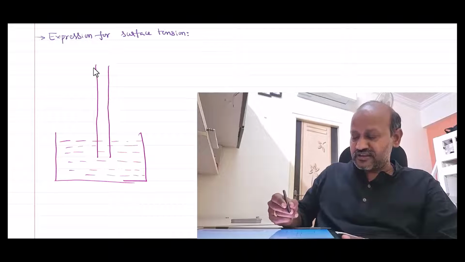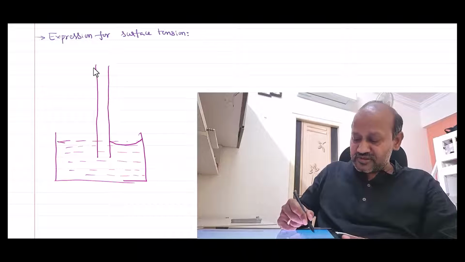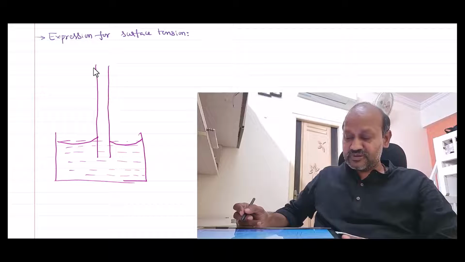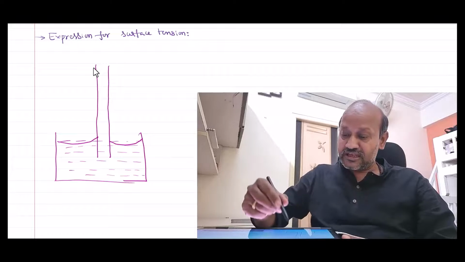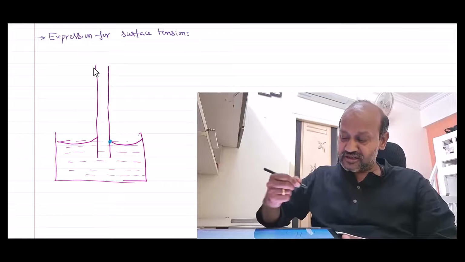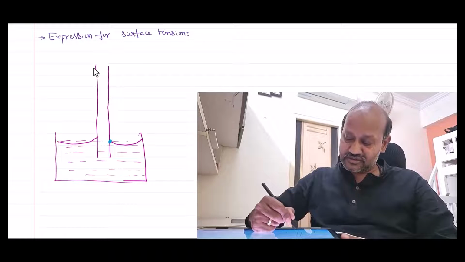The surface of the liquid is not going to be flat like this. Assuming adhesive forces are dominating, it has a concave shape. If you want to recall what we mean by angle of contact, which I explained in the previous video, this point is called the point of contact. At this point of contact, I shall draw two tangents. One tangent is drawn to the liquid surface.